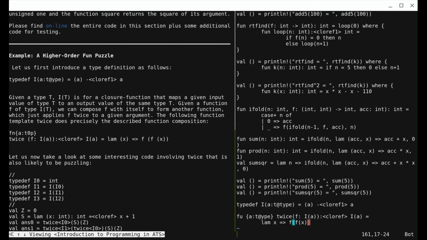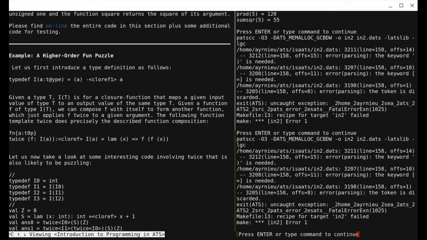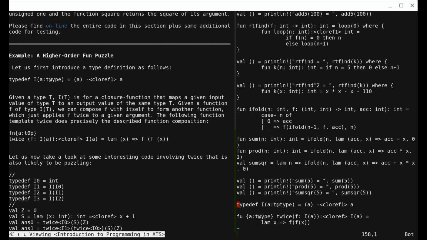Keyword, what is it? Line 158. Line 158, offset 14, the keyword close parenthesis is needed.